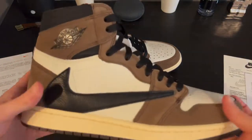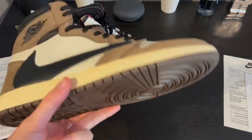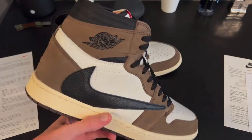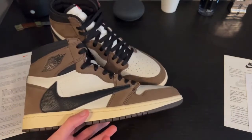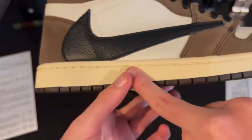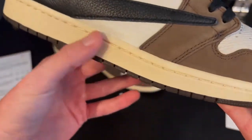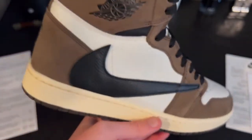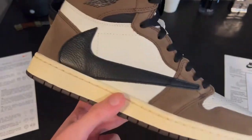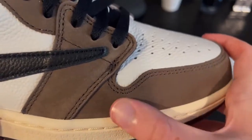Here the Travis Scott's are in all of their glory. I don't know about you guys, but at one time these were one of my grail shoes, and I know a lot of you guys have this as your grail shoe as well. First off, we're going to talk about the colors. The colors aren't doing themselves any justice on video, as this looks a little yellower in tone, but in person I can definitely assure you that is a sail color. It looks way lighter in person, especially due to my lighting, but it is an actual mocha color - don't worry about that. Let's go ahead and start getting into the shoe's design.